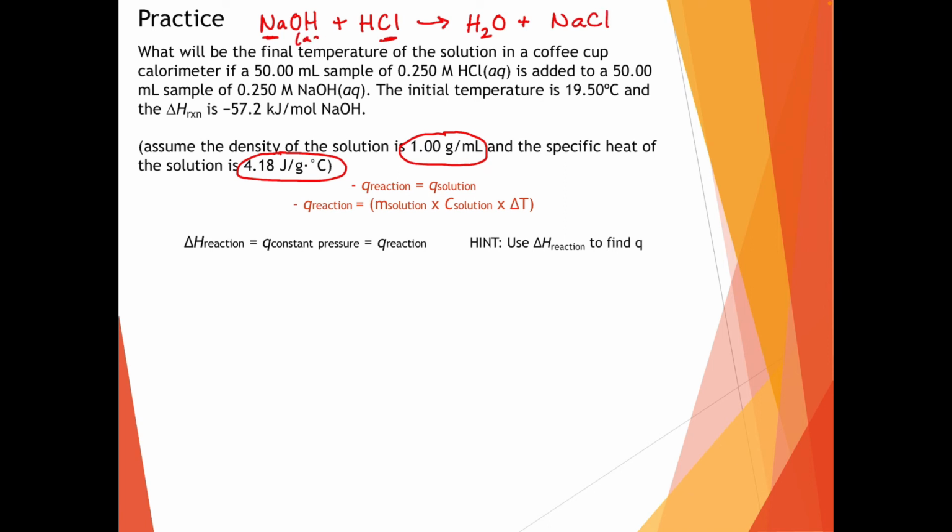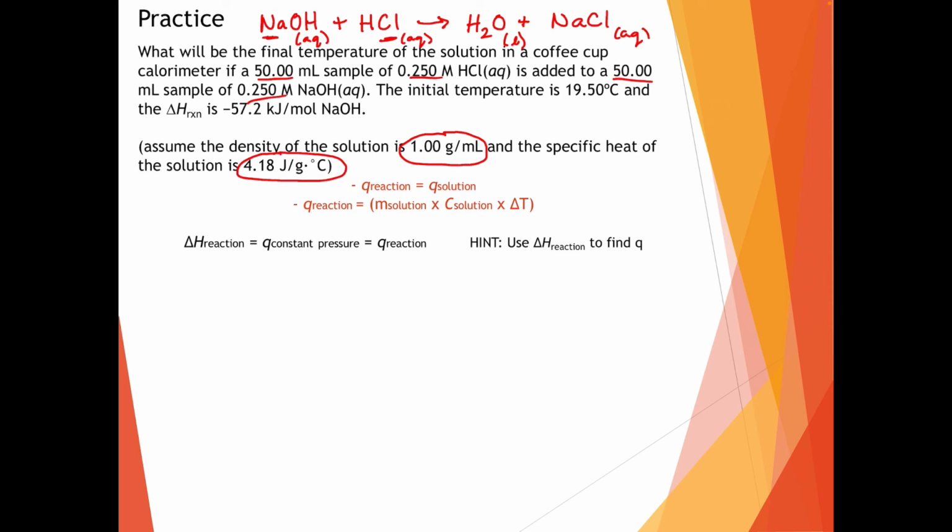We know that all of these are aqueous. This is a liquid, and this will be aqueous. Okay, so that's a good place to start. If you'll notice, we have a volume and a molarity of two different things. So I would always go through and check to make sure that there is no limiting reagent. Okay, so I'm going to do that really, really quickly.